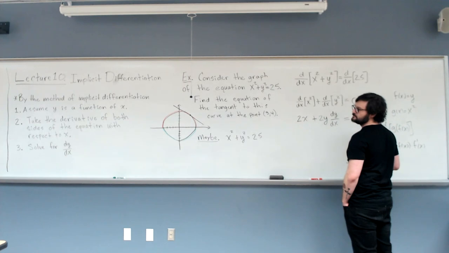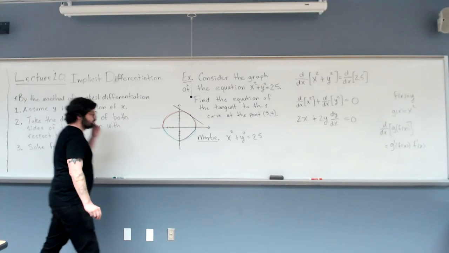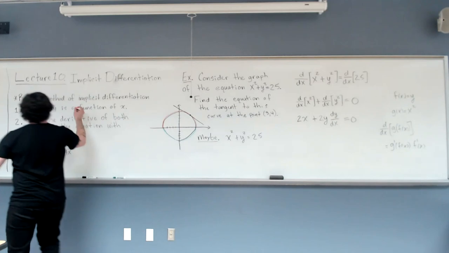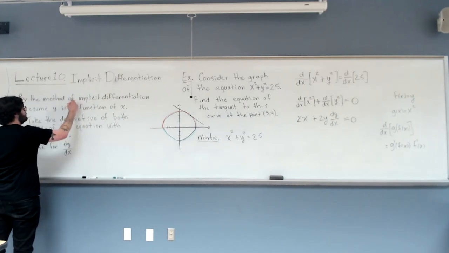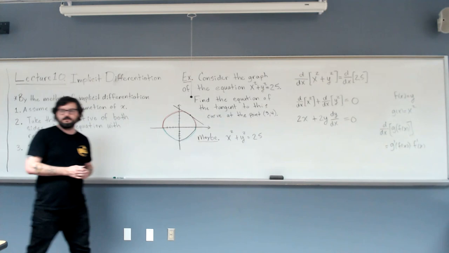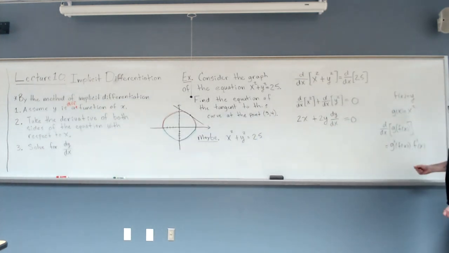Oh, I need to be very careful right here. A differentiable function of x. I think I might have said it out loud, but I just wrote function. A differentiable function of x. Because otherwise, that would make no sense to write that notation. So again, just think of it, like, what's g prime of x? It's 2x, but we're keeping f in there, so it'd be 2y, right? Times dy/dx, that's it.